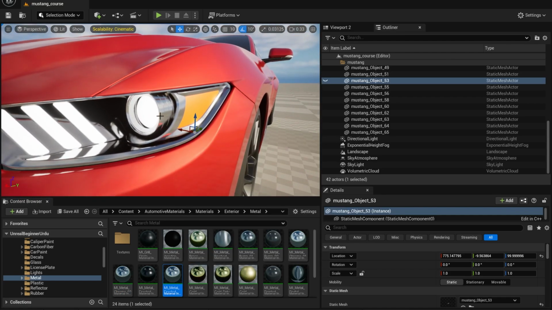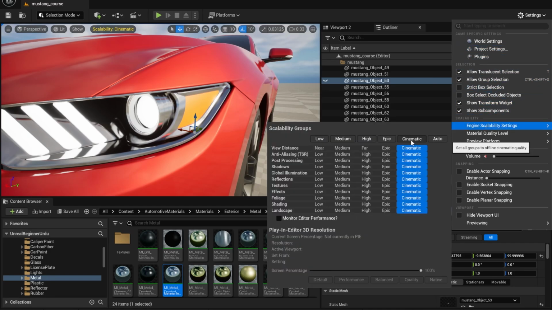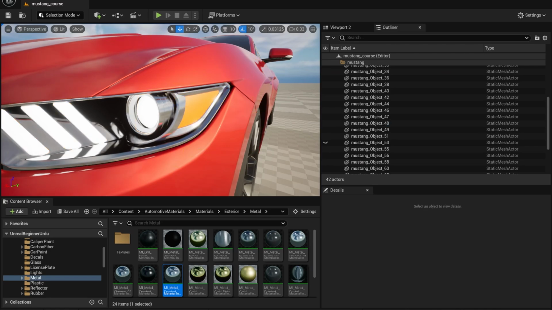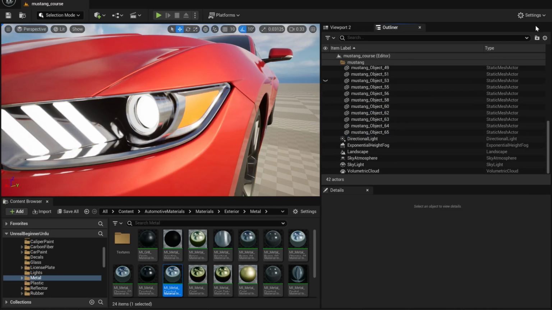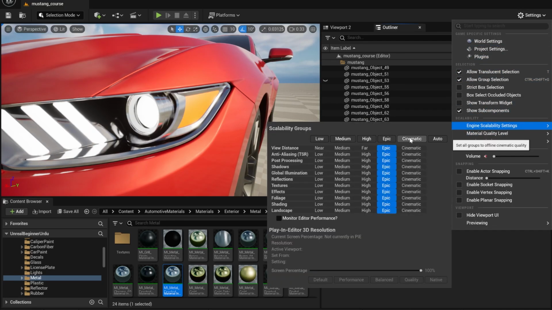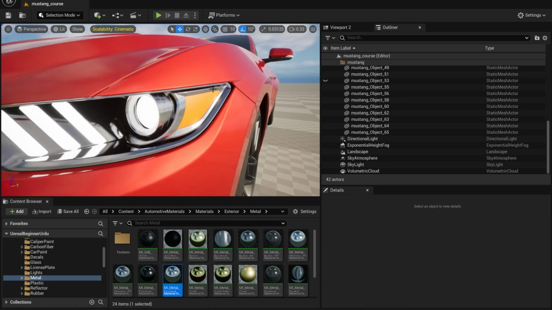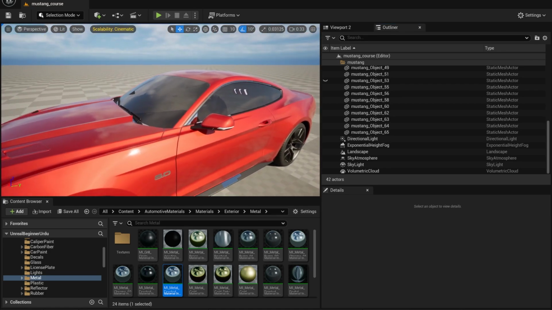And also, if your reflections aren't looking as good, there are two things you can do. The first is to go into settings, go into engine scalability settings, and set them to cinematic. So this is epic, and if I go to settings and set it to cinematic, you can see there's a slight difference. The major difference would be in the reflections on your windscreen and glass parts.